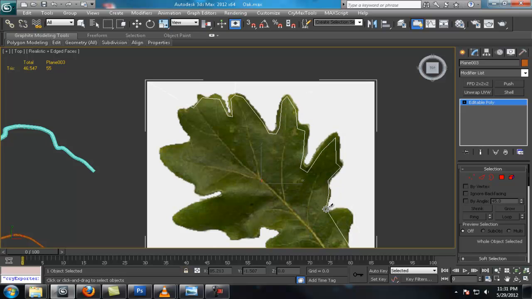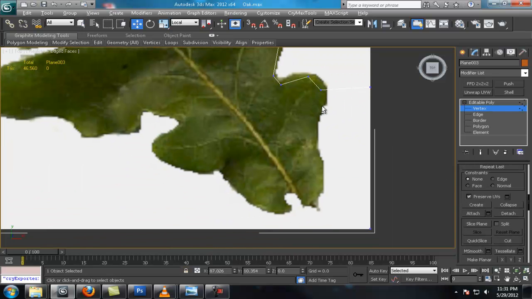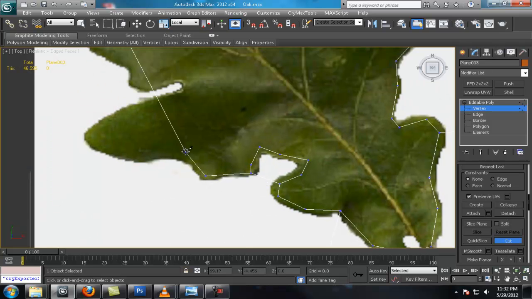That'll spare me the process, after having baked it, of having to grab a photo cutout of a leaf and paste it all around in Photoshop. So this way my diffuse bake will just immediately have leaf texture on it.